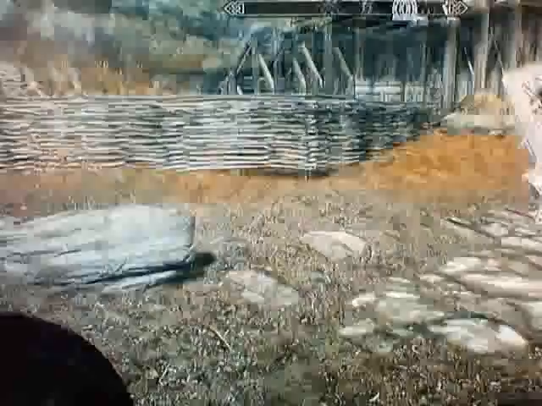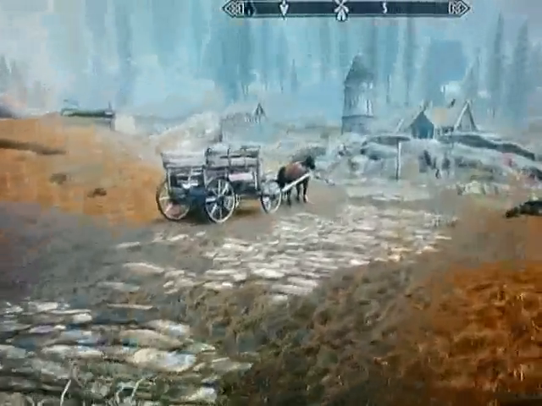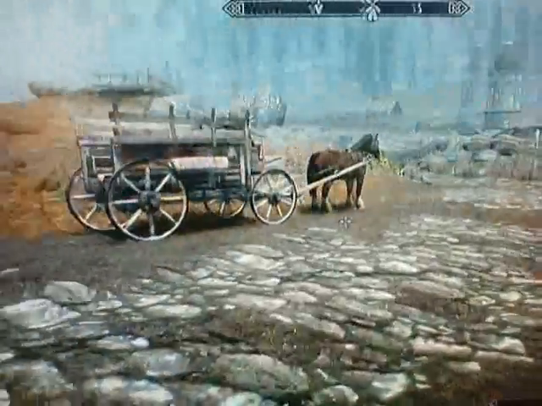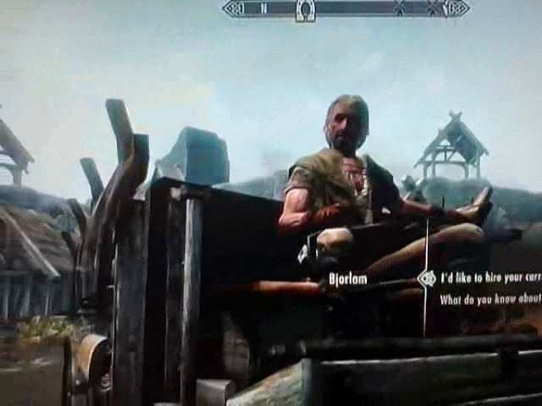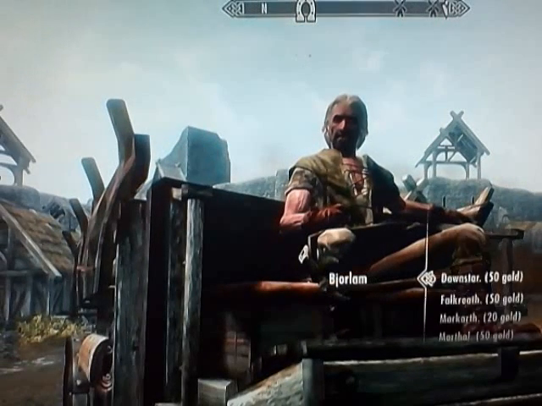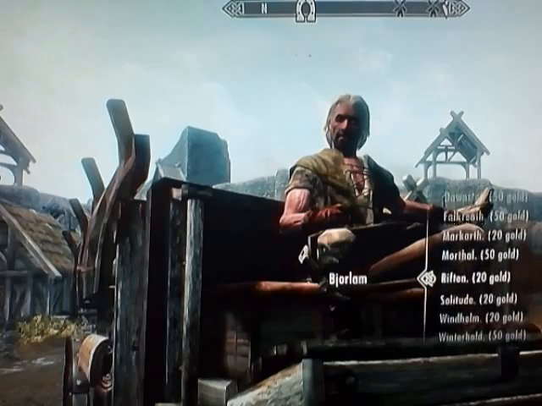Okay, so look around real fast. There's one person right there we can talk to, see if we can route us to Ivarstead or close to Ivarstead. That's all we need. I can take you to Riften. Where do you want to go? Riften, it's close to Ivarstead. We'll be off.